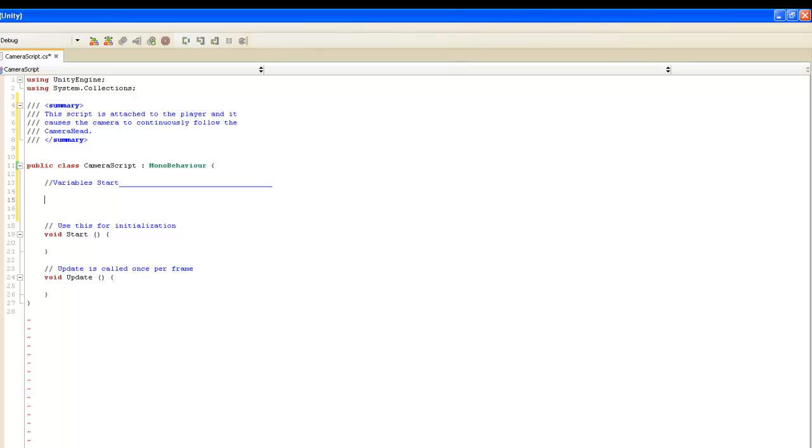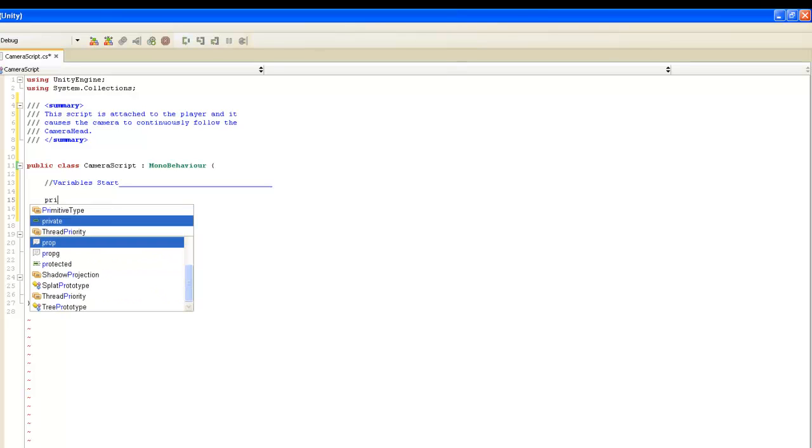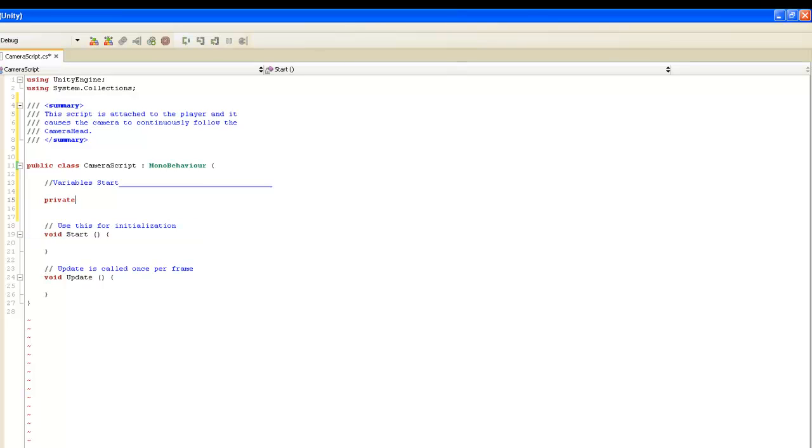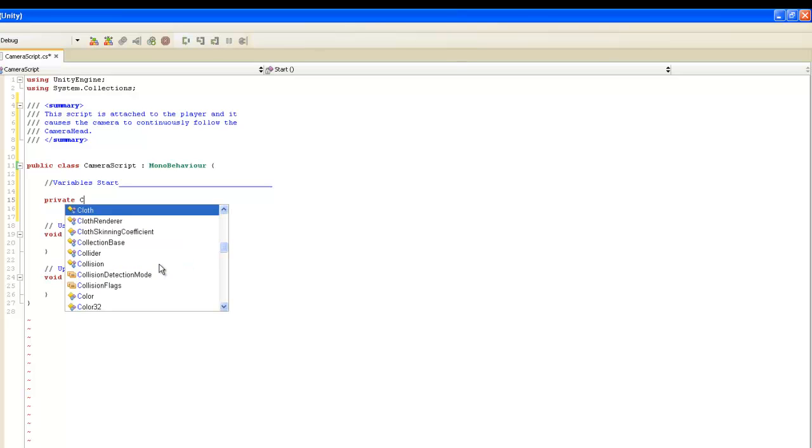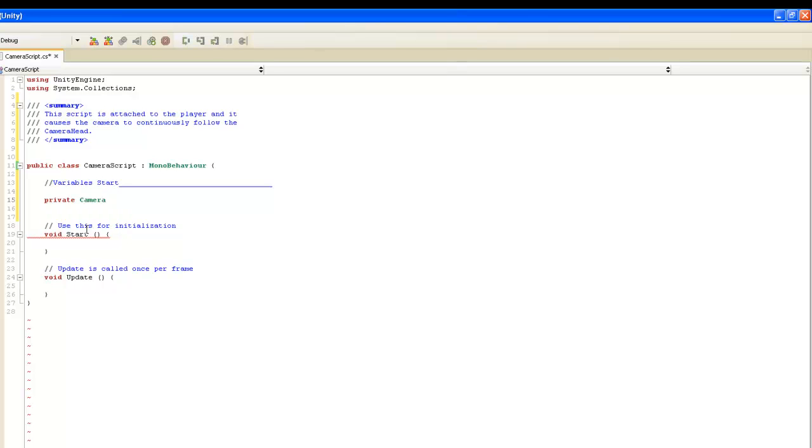Now I'll just add in our variable. So I'll say private. So it's a private variable. It's only accessed within the script. So I can't have another script come and access the variable. And the type of the variable, I'll call it camera. Well, I'm not calling it. It is camera. And I can just press tab to autocomplete, or you can double click on it here to autocomplete. So private camera, my camera, and this is the bit that I'm naming. This is what I'm calling it, my camera, so it's going to act as our quick reference.